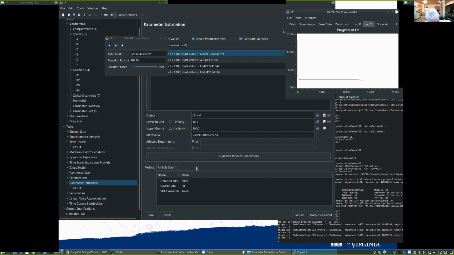Then you would run Copasi basically multiple times on a cluster in parallel.